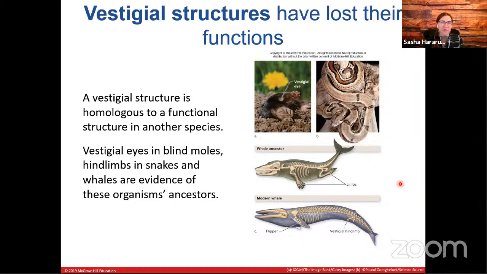So another example of a vestigial structure is eyes in a mole. In this picture, you see a mole, and moles are blind. They don't really use their eyes, but they still have these vestigial structures for the eyes, because the ancestor of the moles did have eyes. Moles are mammals, and we are mammals, so we have a common ancestor with moles, but we have eyes and the moles are blind. But they do have eye sockets. So these eye sockets are vestigial eyes.